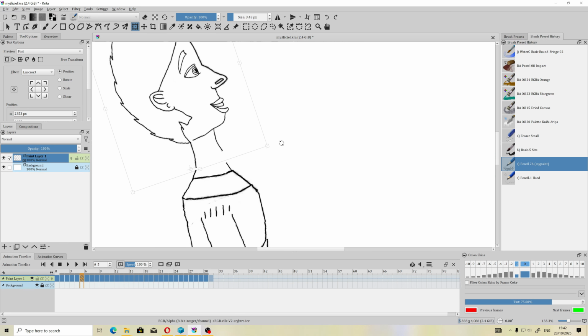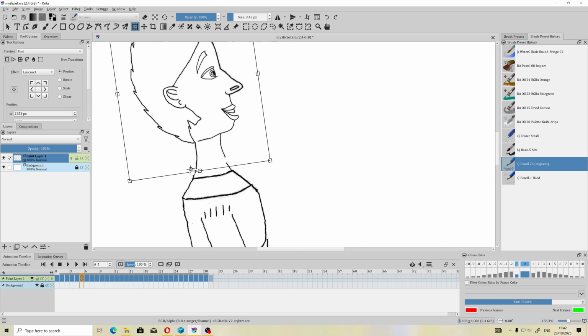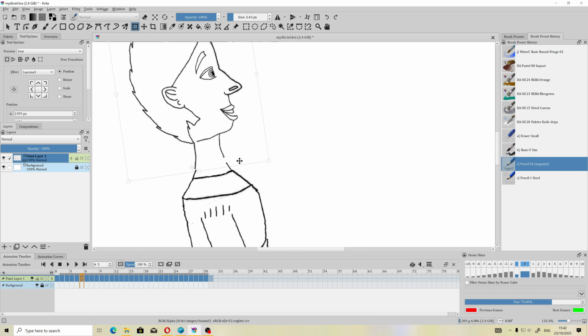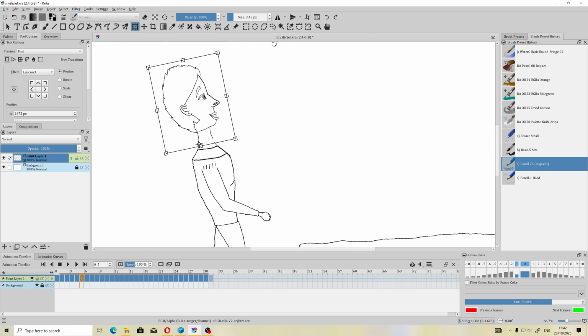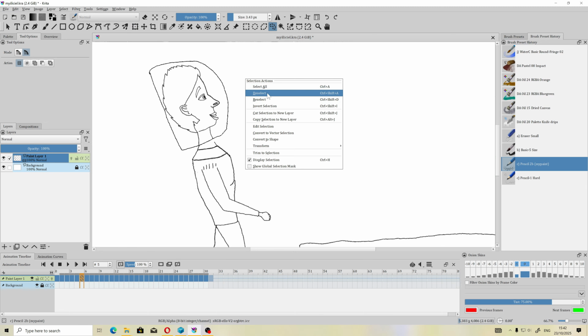You can see how beautifully this tool works. So the cursor will be placed here, so you can animate only the head. You can lift up the head of the character. Okay, deselect.